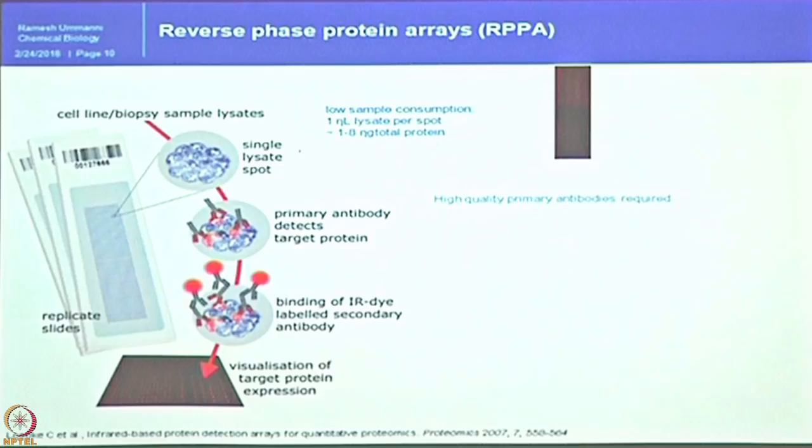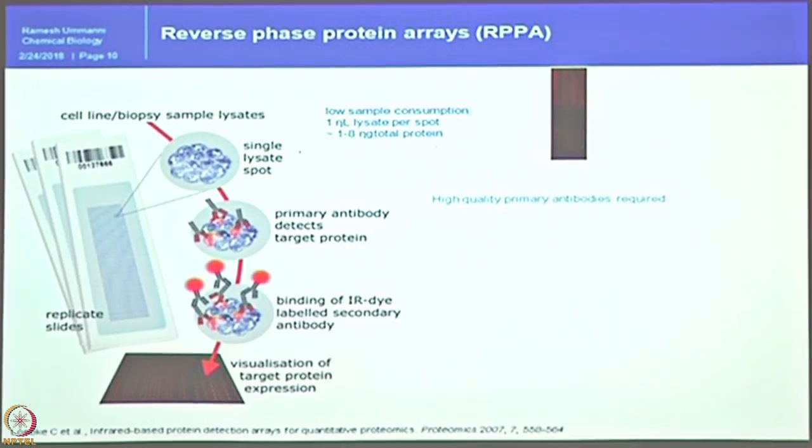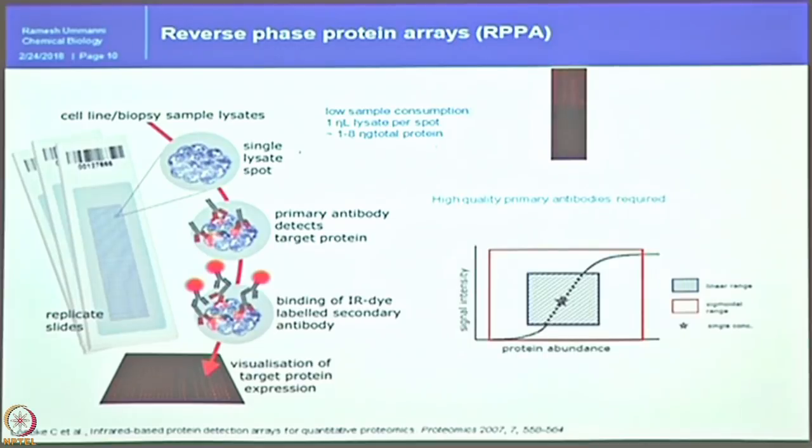I am sure many of us might have used Santa Cruz antibodies. When we do Western blot, we see 10 different bands. Which belongs to our target of protein interest, we do not know. Those antibodies are very, very limited, and we cannot use them for the reverse phase protein array approach. That is where reverse phase protein array is difficult to perform in protein laboratories. So, there is a way.